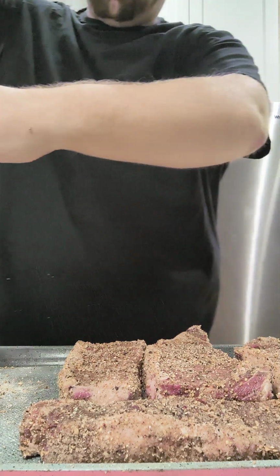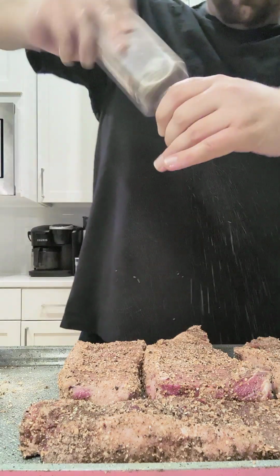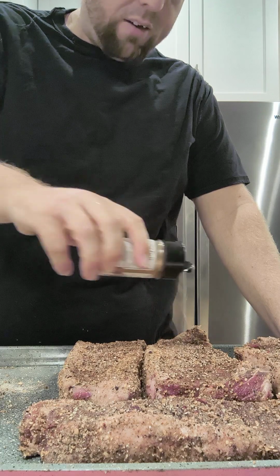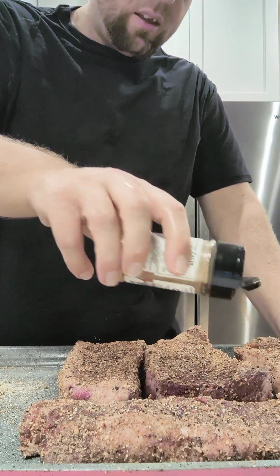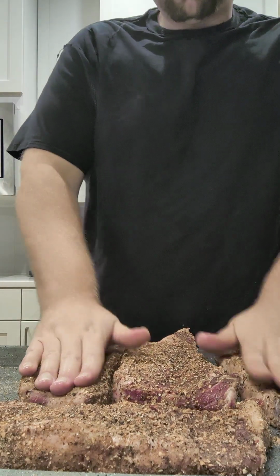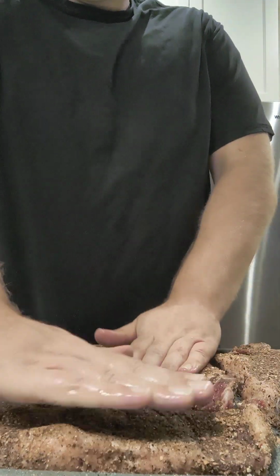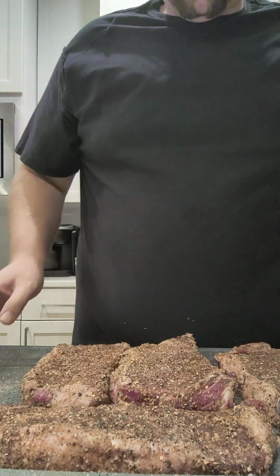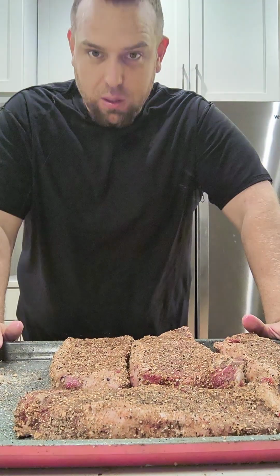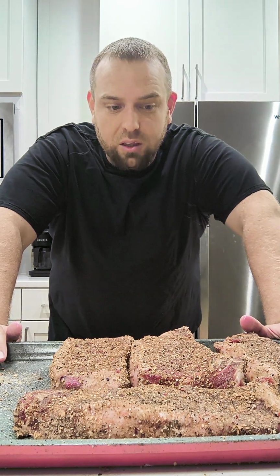You'll get an eye for this too. Actually, that piece is actually perfectly done. Because it looks like a lot of this spice came off or went into the meat. And I want to make sure I have that nice crust. Okay, so now we're done. I'm going to press that in. But if you look at our pan now, we've mostly used all of our spices. And whatever's left, when I put the meat on the grill, I'm going to knock it into the meat.